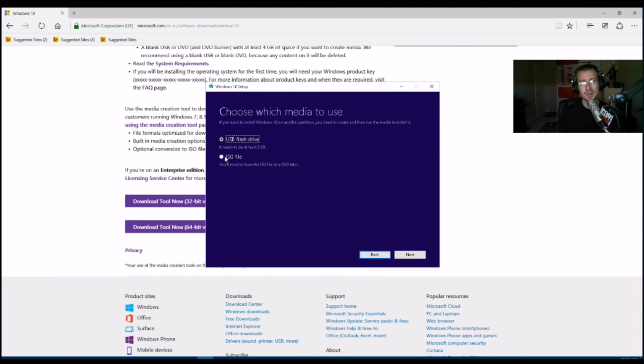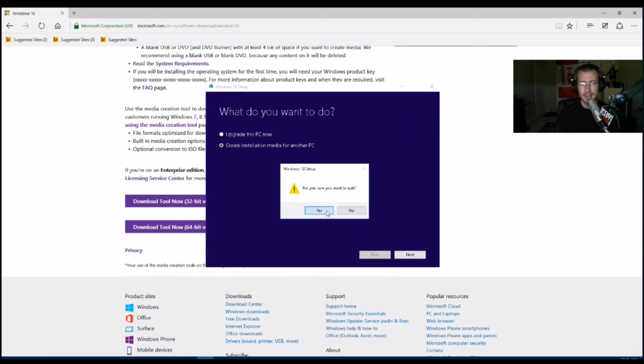You can obviously just download the ISO like I showed you before, but I would definitely recommend to anybody to get both of these copies, back them up, make sure you're backing up everything before you do this, and have this on hand, because you might as well take advantage of it while it's free. But that's really about it. It's very simple. Just follow those instructions I showed you, and really you shouldn't run into too many problems.